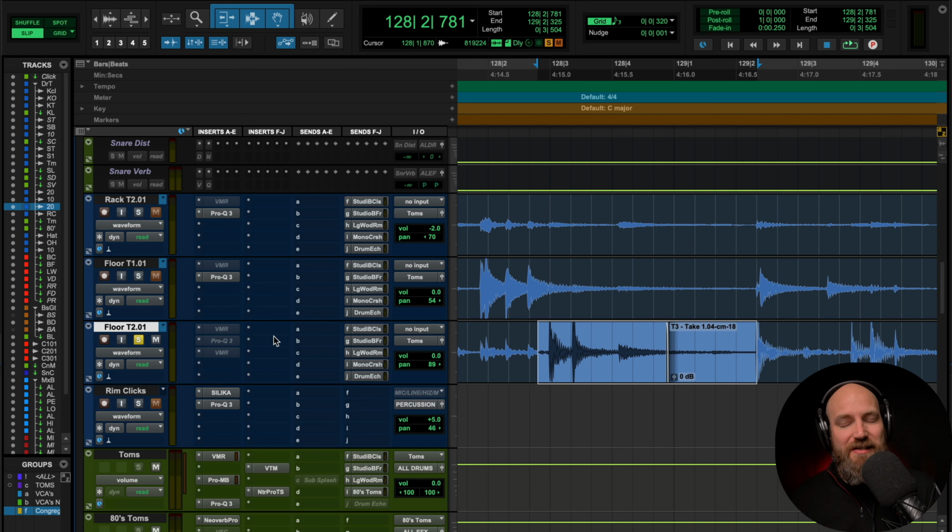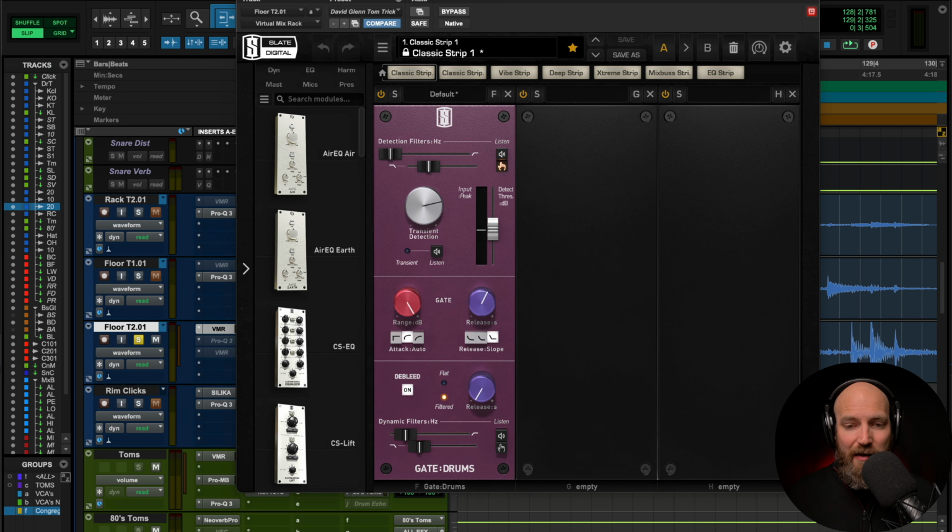If you have consistent tom hits, it could be consistently light tom hits or heavy tom hits, that works. But if you go from ghosting or soft dynamics to a louder dynamic performance on the toms, it's probably going to be better for you to just go the manual labor route. I know it's tedious, but you're going to get better results. But for those times when you have consistent tom hits, let's take a look at the tom trick within Steven Slate's Gate, the drums gate.